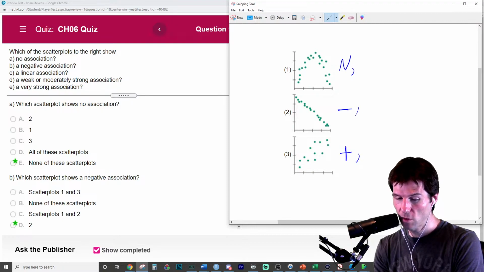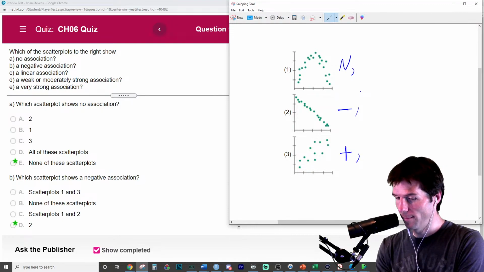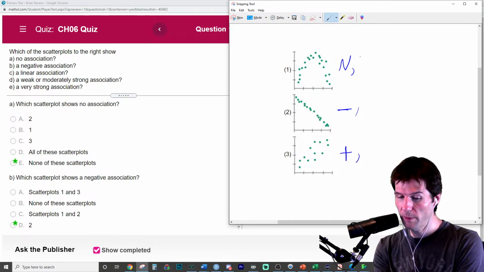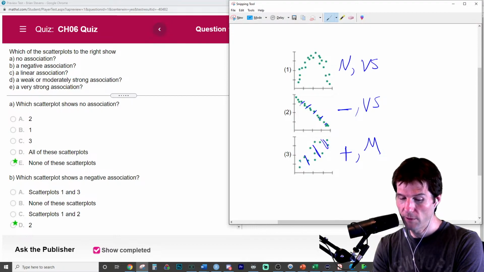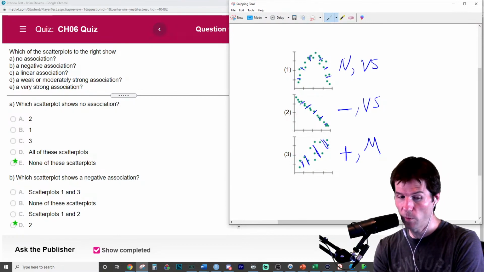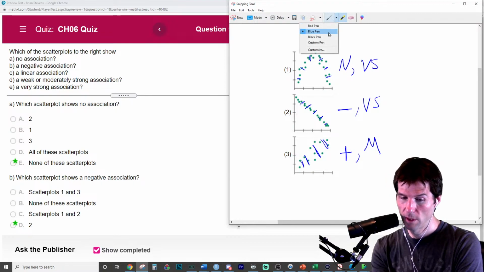Then now that we did the direction, let's do the strength of them. This one right here, this is where it's going to get tricky, is probably very strong. This one is very strong too, and this one's moderate. The strength is how tight it is around the form. But what do you notice about graphic 1? Even though it's very strong, it's what? And here I'll draw a hint for you. Graphic 1 is very strong, but it's what?